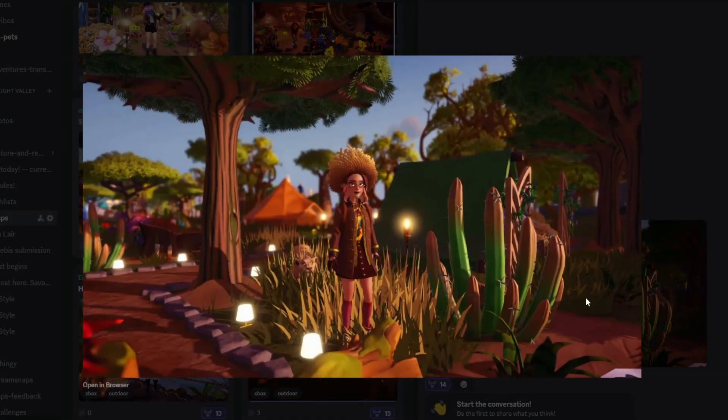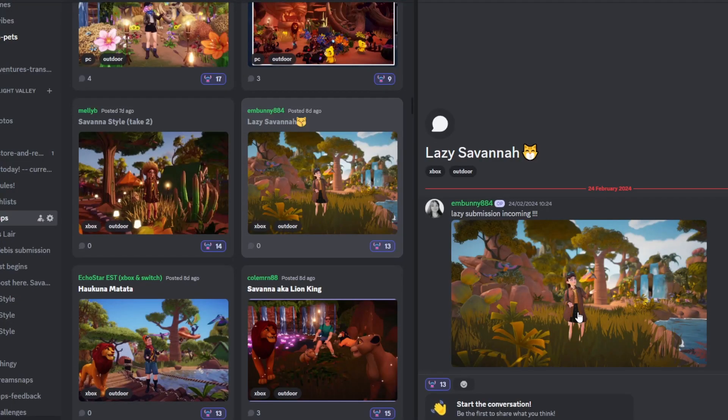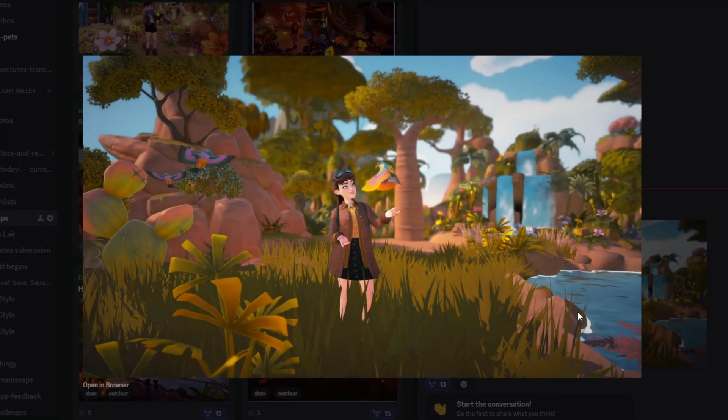Next up we have Melie B with this submission. I love how you captioned it 'Ready to Pounce,' and here we have Nala in the background literally ready to pounce — such a nice throwback to the film. I love how you've set up this camping site with all these tents, the trees look really good, and I love the lighting with all these simple dining lamps. Your character looks cool and yeah, I think this is going to do very well.